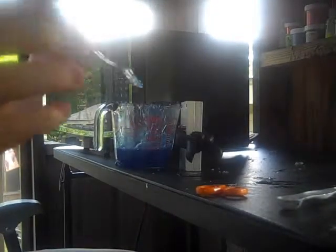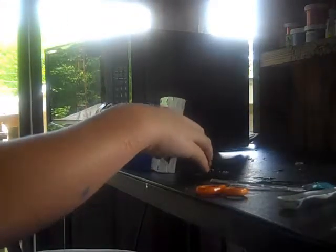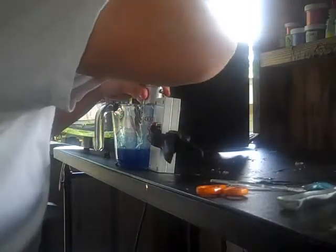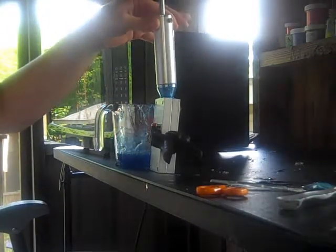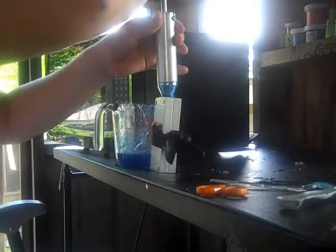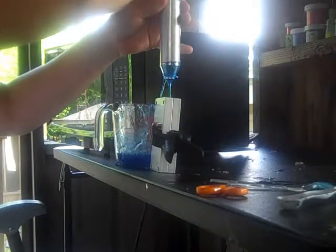We're going to go ahead and inject this color so it can cool while that black is heating up. Using a Bears Bait four and a half ounce hand injector - just suck up some plastic, place it directly in the nozzle and apply constant pressure until that bait fills up. Inject until you feel it stop. Always top off the sprue, empty the rest of the excess plastic back in, then simply top that sprue off. And there's your bait.